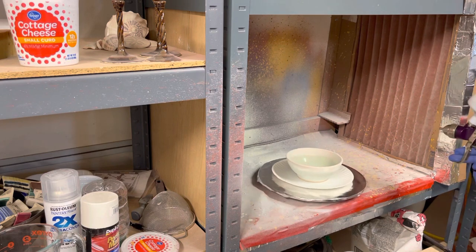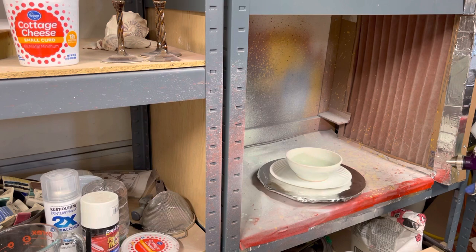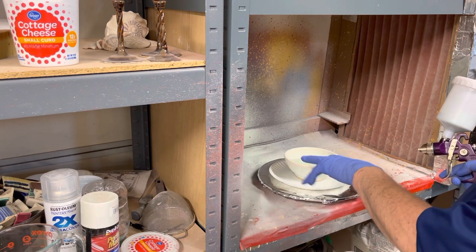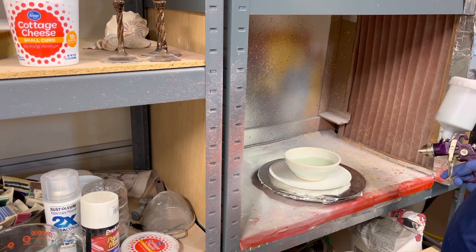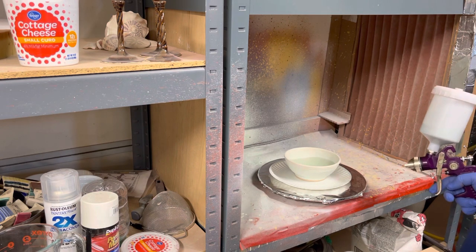Just spray until you get a nice coat. I usually let it solidify a little bit. You'll see it drying. I don't know if you can see that, but you might be able to see it dry up a little bit. Then I'm going to give it another squirt.